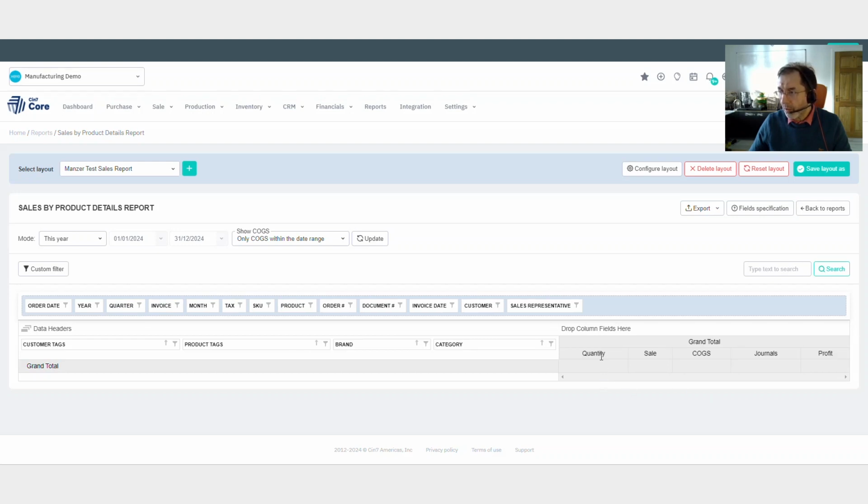So it's measuring the quantity, the net sale, the cost. We don't need journals, and it's measuring the profit. And that's how you would create in Core the report to measure sales, cost of sales, quantity, and profit based on customer and product classifications.